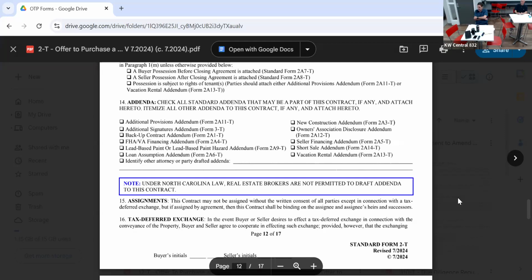Exactly, yes. You call that a post-closing occupancy? Seller possession after closing. Yeah, our form is just called something different, but it's the same thing. Now, if you agreed on more time past 7 days, is there another form for that? Oh, yeah, there's a form.